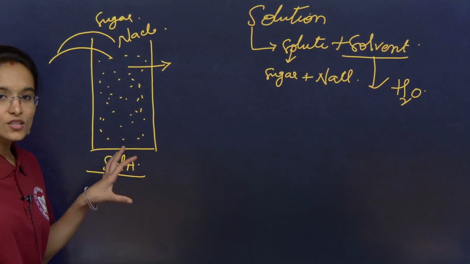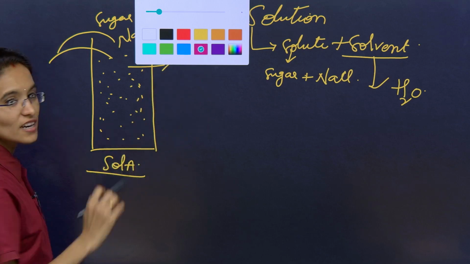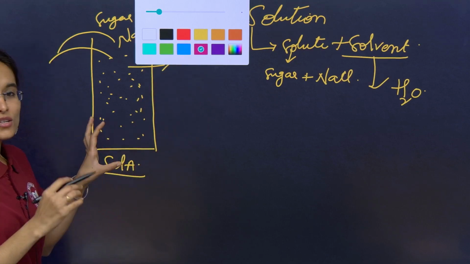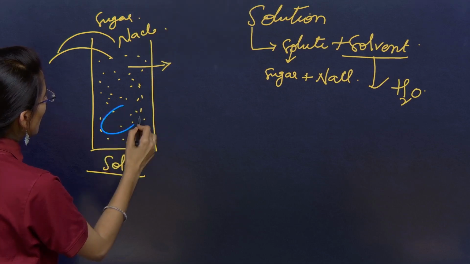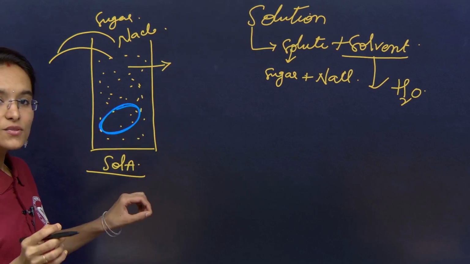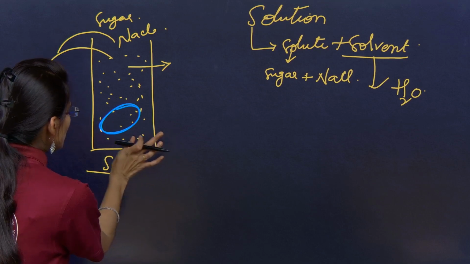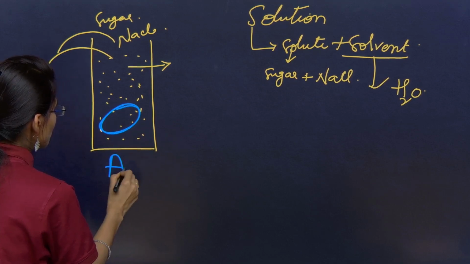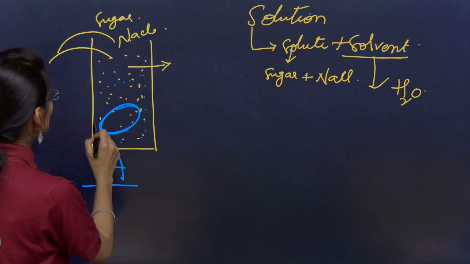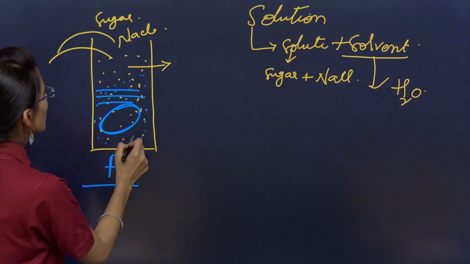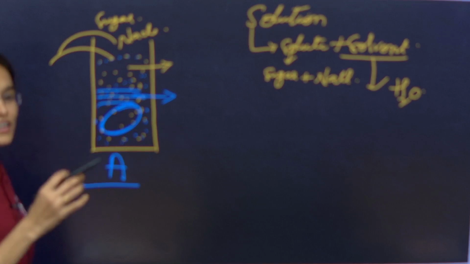This is solution A, and here you can place one resin. To understand the concept, you need to understand these basics first, so then easily you can attempt those case based questions. Place one resin in the beaker A, which contains the solution. This is the beaker A. The beaker A contains the water. All these blue color dots are water. It contains the water, and next it contains what, children? And what am I adding here?